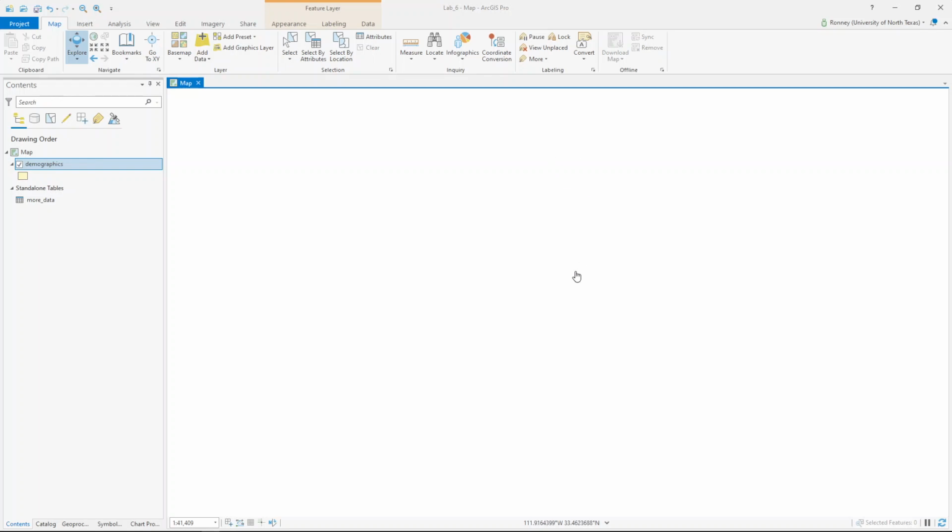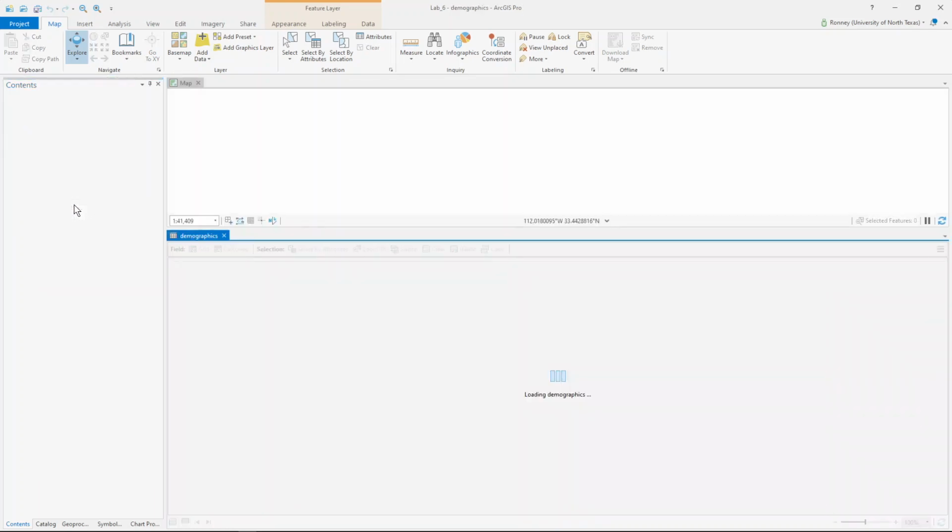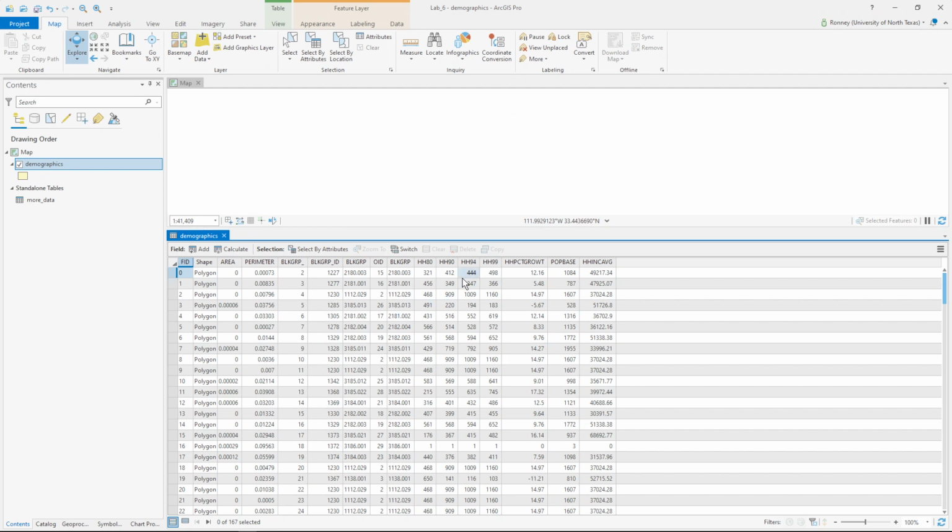Okay, so sometimes something weird happens and your shapes, your features from your map, will disappear. Not a big deal. You really don't have to worry too much about that. We've run the join. It says re-examine the attribute table for the demographics layer. Okay, so we'll look at the attribute table, and this is why we don't have to worry about our features here. Remember that it stopped at block group. Well, now it has all that data added to it. So now we've got a demographics table that holds all of that household information. We didn't have it before, and now we do.